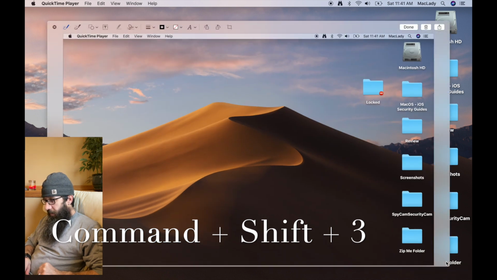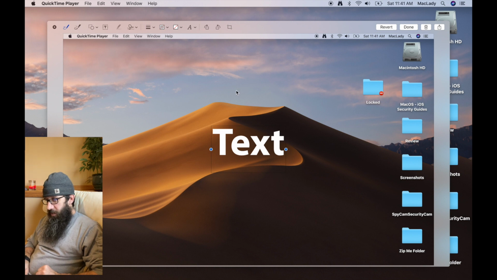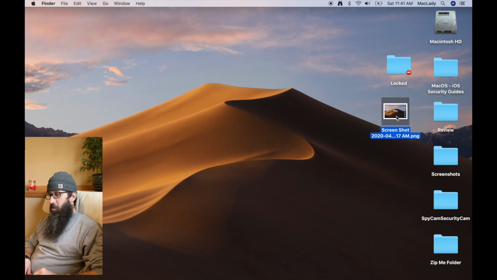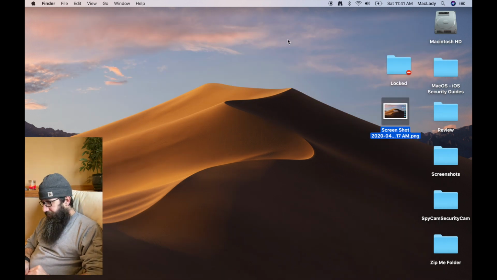If I click on it right now, I can actually modify this. If I just wanted to throw on some text or whatever, and then if I click Done, you'll see that it shows up on my desktop, and because it's a screenshot, it is labeled screenshot with the date, and the default is PNG for format.